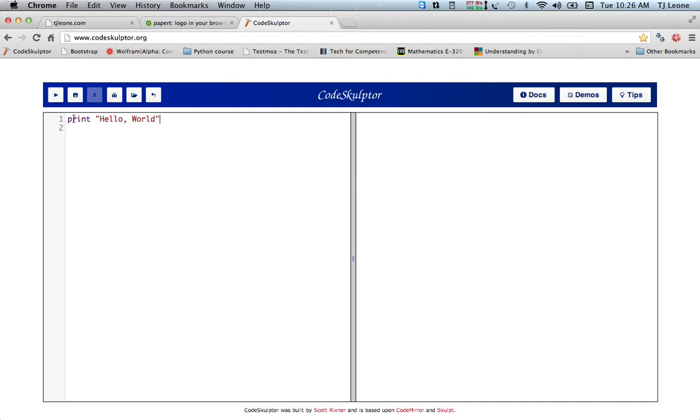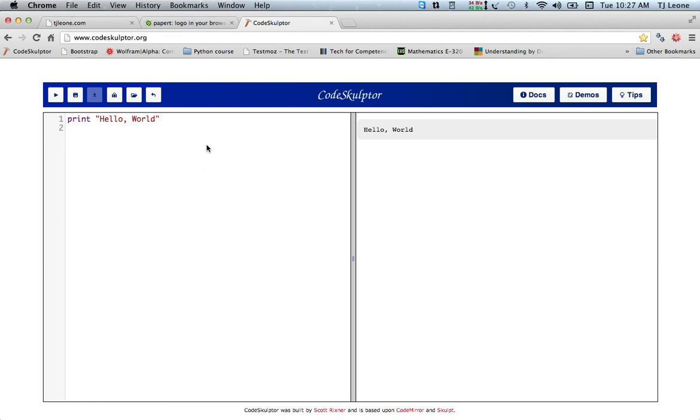So to actually run your code, you press this little triangle. It's just like a run button on a VCR or something. It kind of looks like that, and I'll click run, and then it shows up over here.